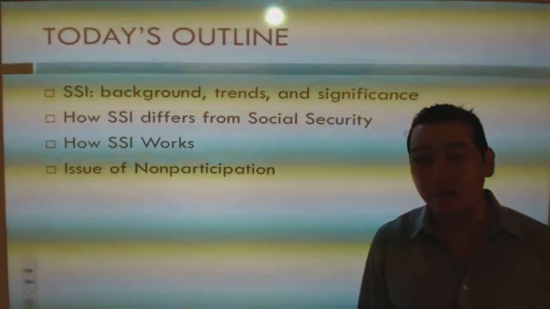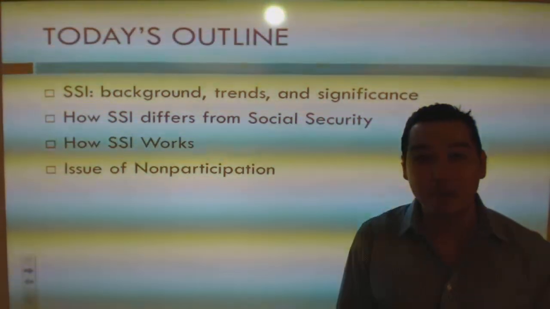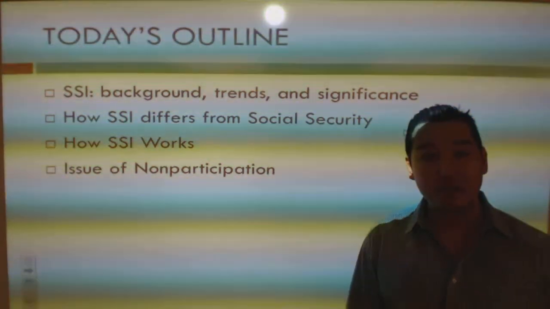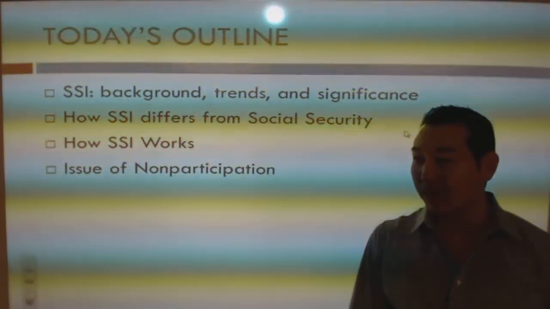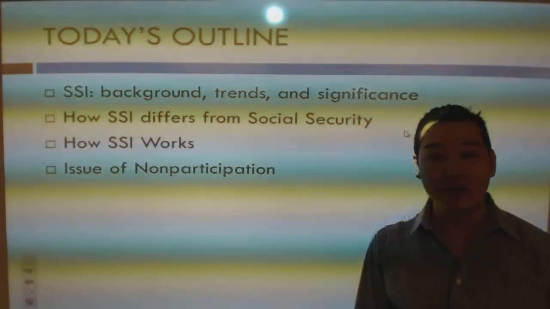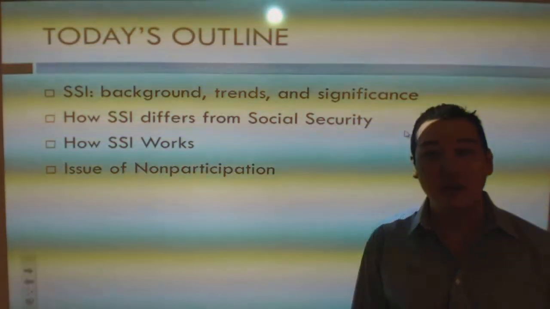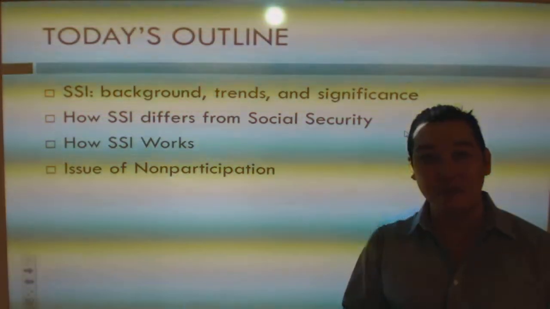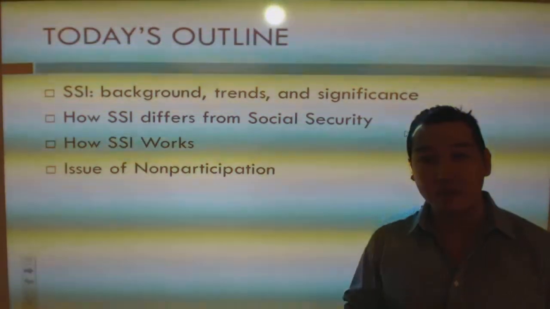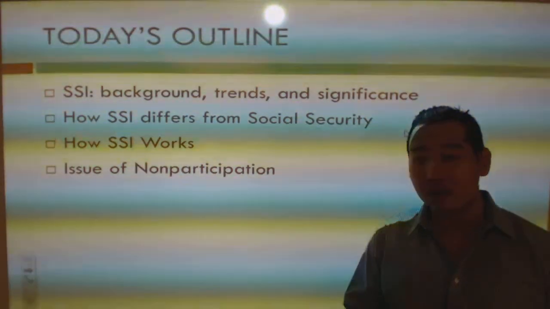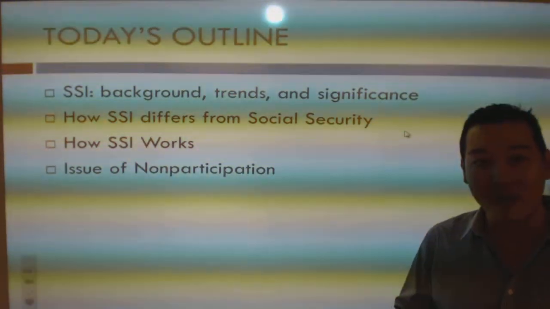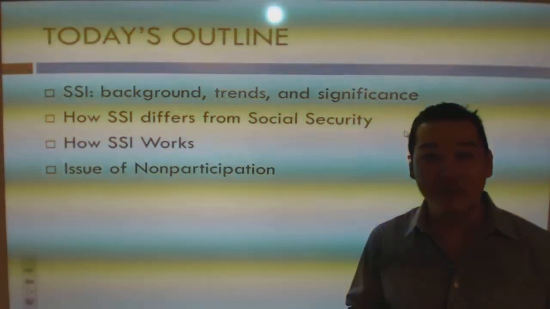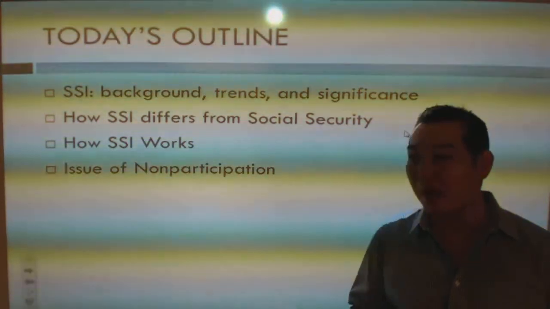I'll talk a little bit about this program called Supplemental Security Income. People sometimes tend to confuse SSI with Social Security, so I'll talk about those distinctions. First I'll talk about some of the background: how the program came to be, a little bit about the statistics, what the typical profile of a recipient looks like, some trends over time, and the importance of the program itself in fighting against poverty.